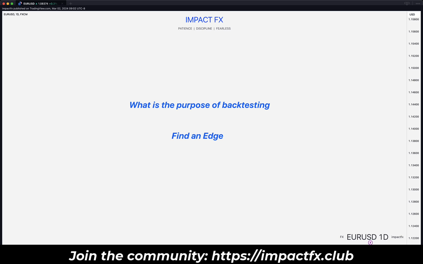But the point I'm trying to make is that the purpose of your backtesting, or the study time, and I should actually just say that, it's not necessarily just backtesting, it's just study the chart time, right? We're studying the charts to find an edge. So how do we do that effectively and efficiently so I don't have to be a backtesting fiend, so addicted to it, with everyone saying, oh, you've got to go backtest? No, we don't need to backtest. What we need to do is find an edge. So how do we do that?